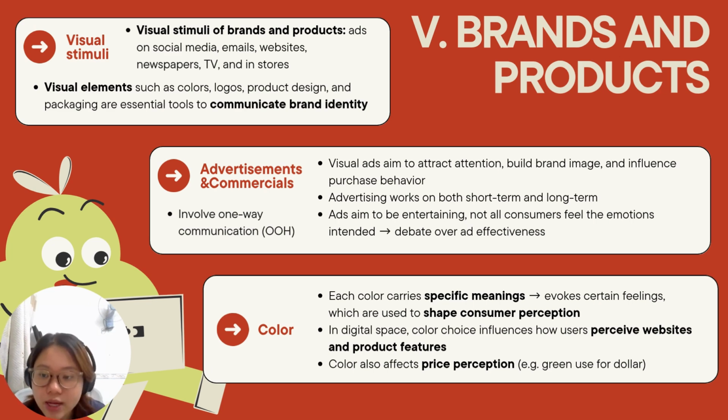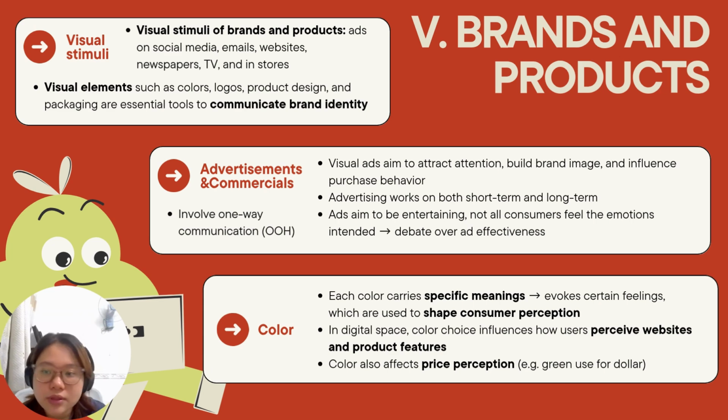create a strong emotional and cognitive effect when the customer looks at an advertisement or commercial on television, or any kind of touchpoint that has visuals in it. Although ads aim to be entertaining, not all customers will feel the emotional intent of the advertising, which leads to debate over ad effectiveness. However, advertising also remains a very powerful way to influence how people feel about the brand when used effectively.